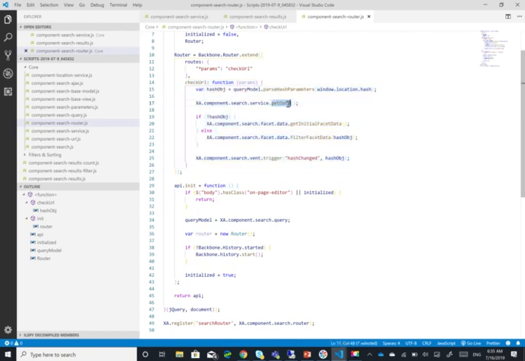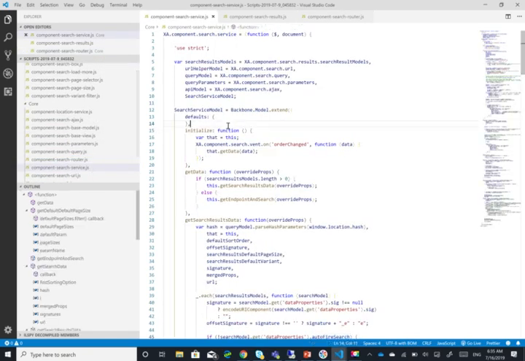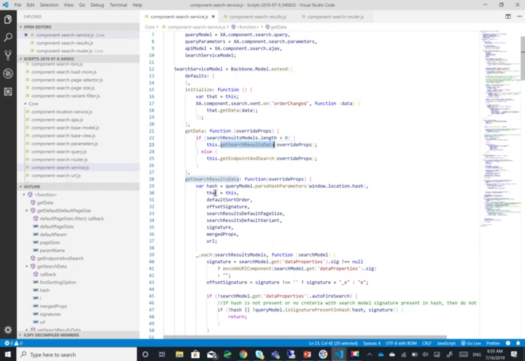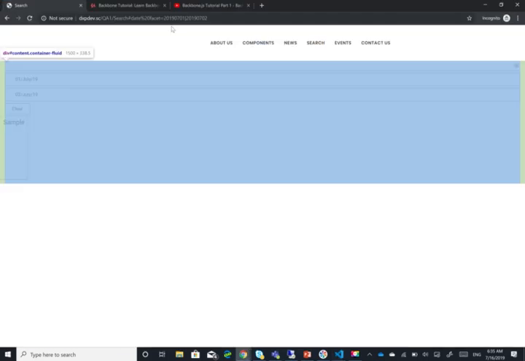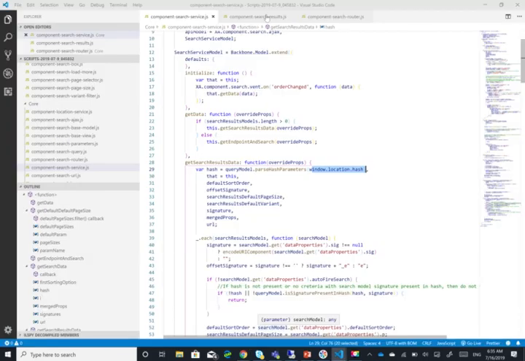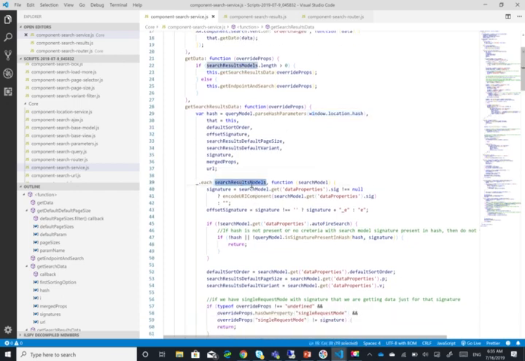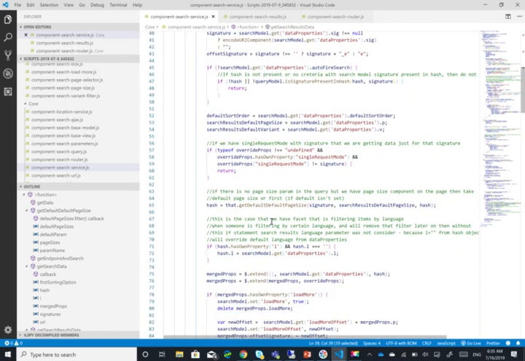xa.component.search.service.getData. So if we go to the search service, we'll find the function getData, here it is, which invokes something called getSearchResultsData, which parses the window.location.hash, that's this part here, and then for each search result model starts retrieving the information for it.